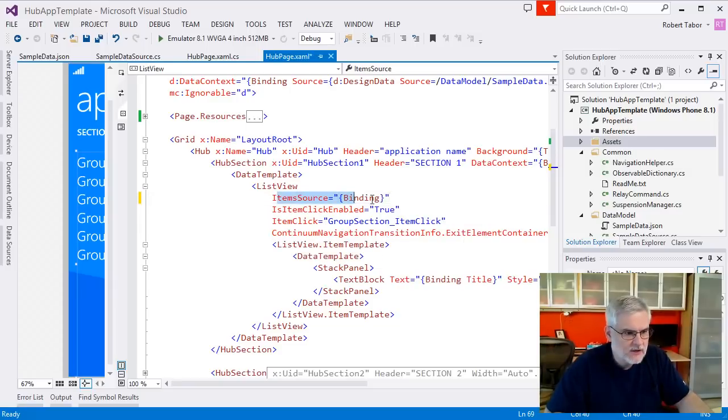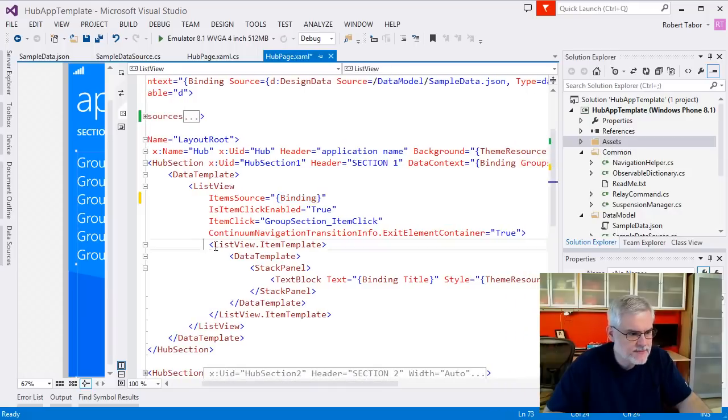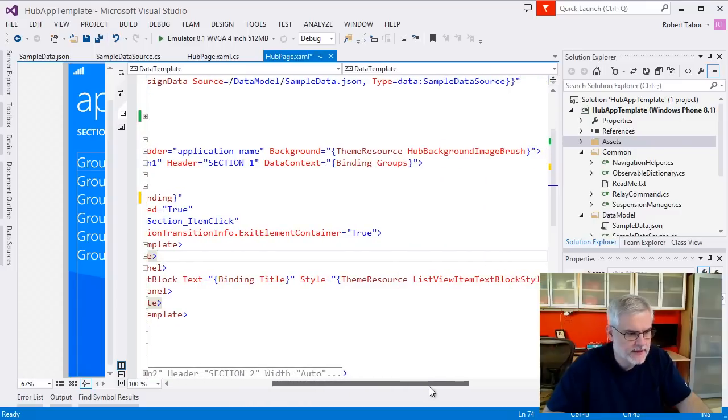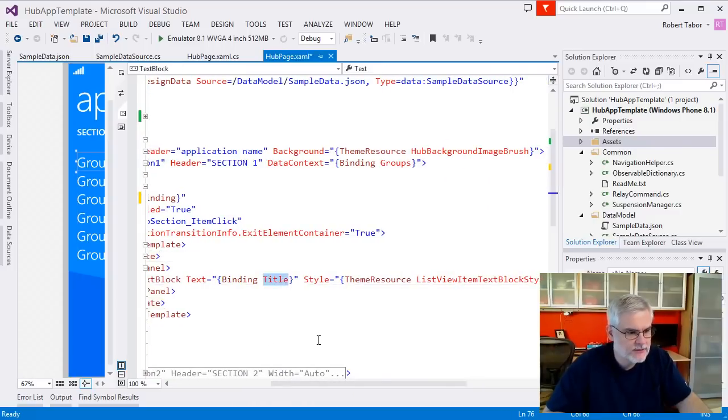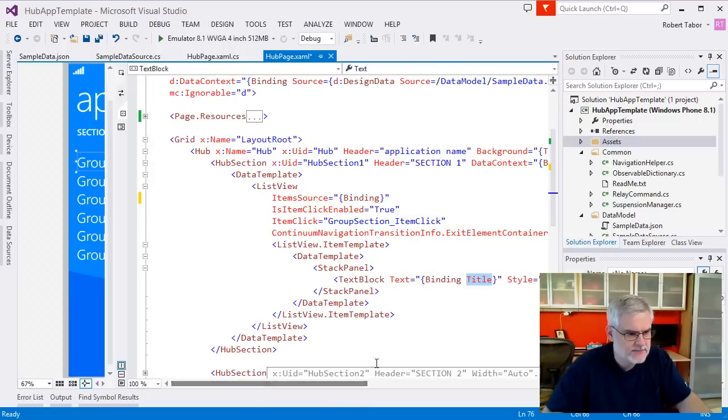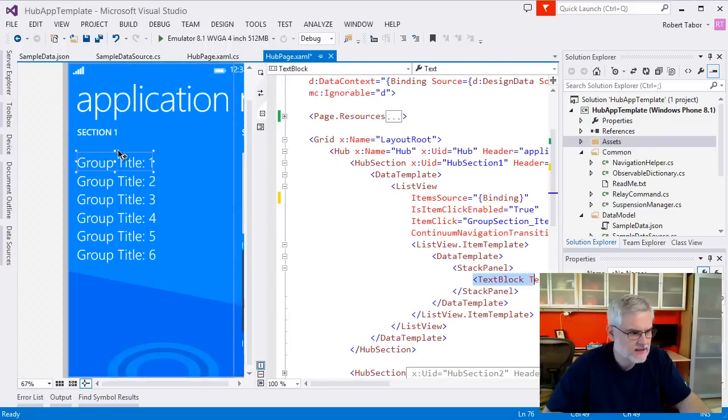The binding is going to flow directly from hub section groups down to the item source for the list view, which is also binding to groups. And then for a specific item in the group, so the item template, a specific group object, we're going to bind to its title, and I think that's it. We're just binding to title there in a text block, which you can see here.